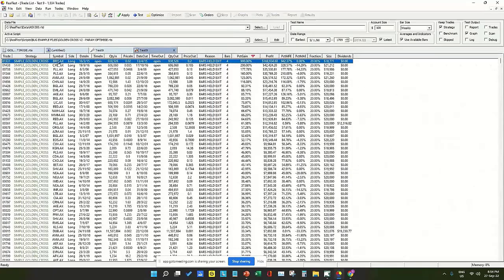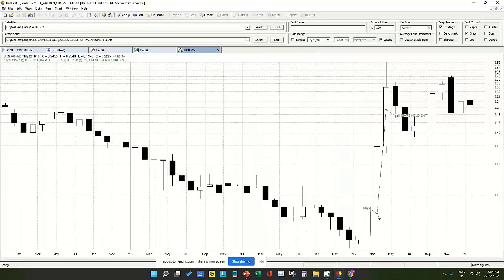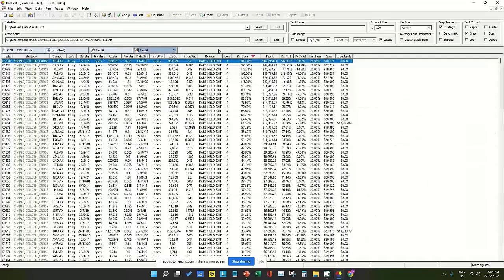Now, would you be entering into a trade? I can actually look at that trade. There's the trade there. Buy there at 2 cents, sell at 20 cents. I would suggest you probably, in the real world, wouldn't be having that as part of your trading universe.